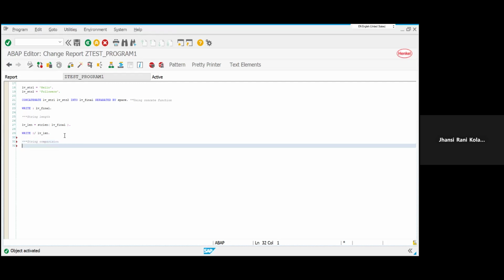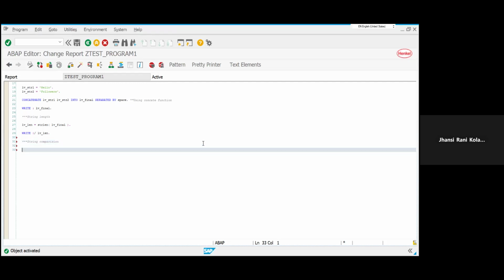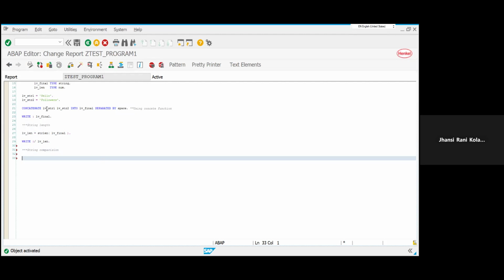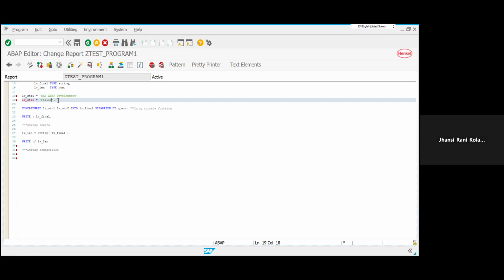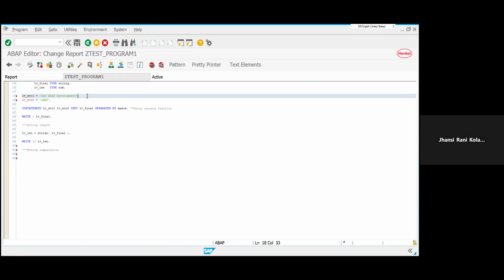Let's take two string variables. Here you just take SAP ABAP development. String two, I'll just take ABAP. Here something is missing, that is why it is giving an error.